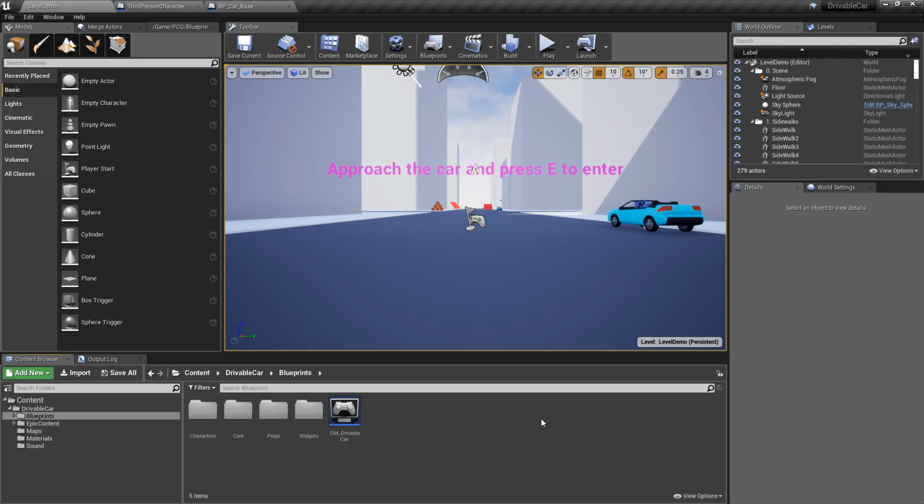And as a thank you to all, to end the year, I wanted to share a free project. You can see here, I'm calling it Drivable Car. This is a very simple blueprint interaction blueprint that allows a third person character to basically possess a vehicle, drive it around, and then you can get out of the car.